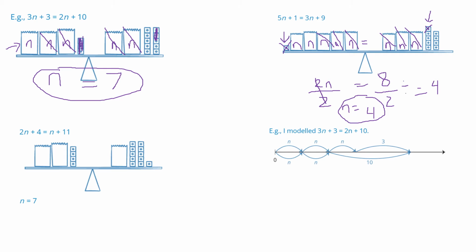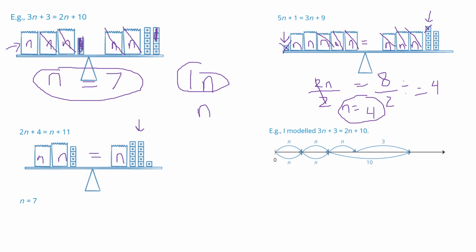At the bottom left, again, there's another equation here, 2n plus 4 equals n plus 11. So the bags represent the n. On the left-hand side, we have 2n plus our 4 cubes equals, and then on the right-hand side of the scale, n. Anytime you have a variable by itself, that is basically saying that's one of that variable. We don't normally write it like this, we just write the variable, the letter. So we have 1 bag for n, and then we have 11 cubes here.